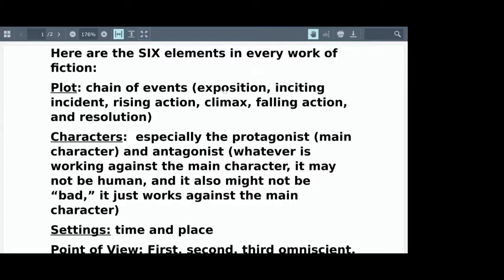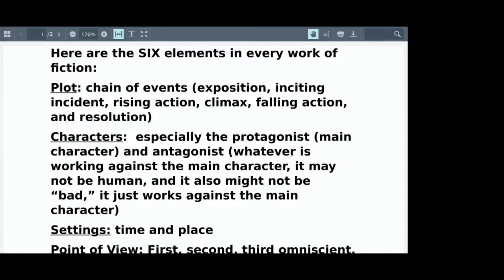I will share a plot diagram with you, but that mountain that the teachers draw on the board where we label it the plot diagram. The beginning is the exposition. Then we get to the inciting incident, which is really fancy for just introducing the conflict. The incident is the conflict. Then you get that big slope up the mountain, rising action. The peak is the climax. Then we come down, the falling action, and finally we get a resolution to your story.